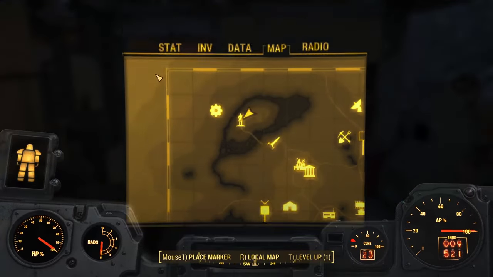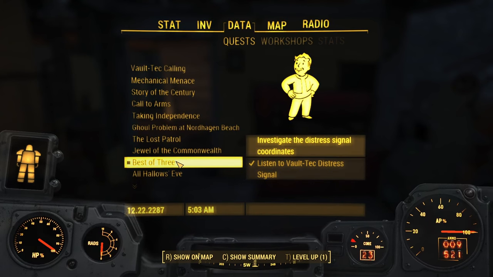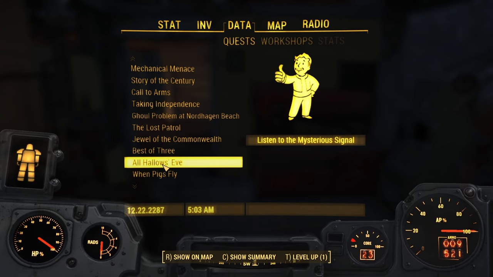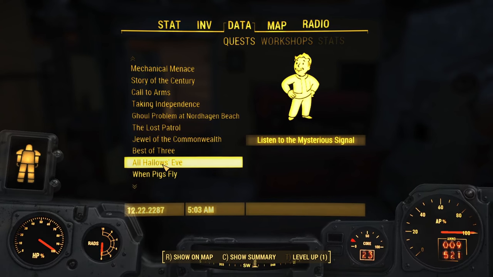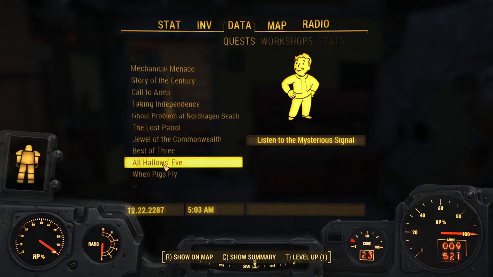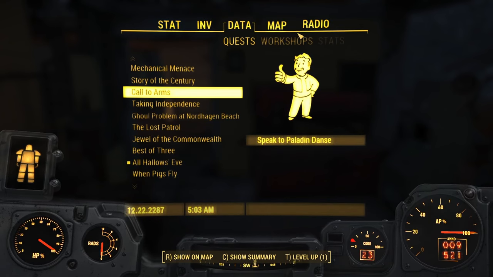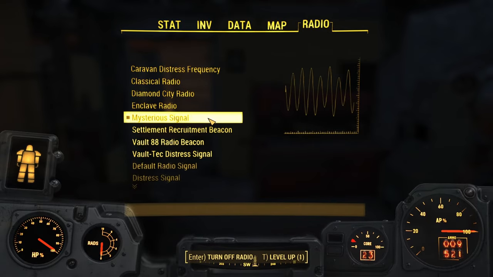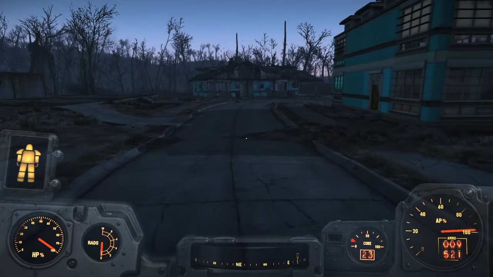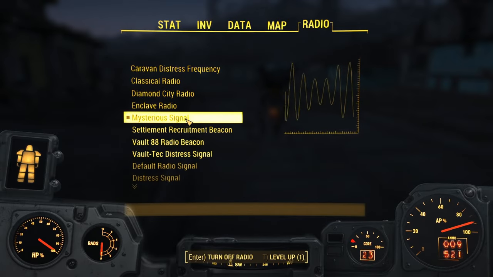Alrighty, let's take a look. So we investigated the distress signal. It's just a normal quest in part of Fallout 4. I'm unsure about this one. This one looks new, but I tried doing this one earlier and I could not put my finger on where they even start. So, like, when I select this, listen to the mysterious stranger. Alright? But it doesn't tell you north, west, south, east. It doesn't tell you where to go. So you kind of see the problem with this quest.